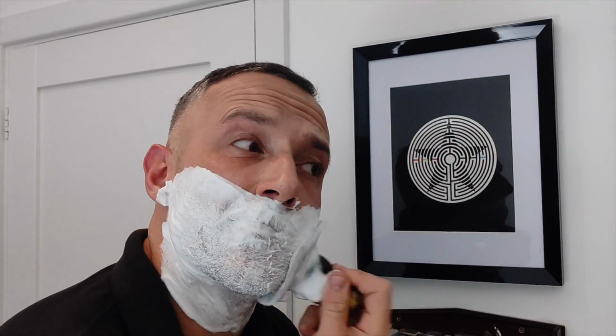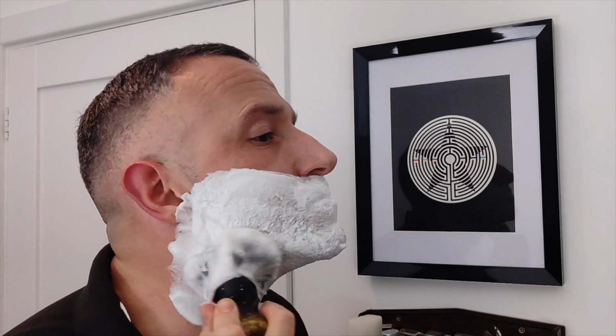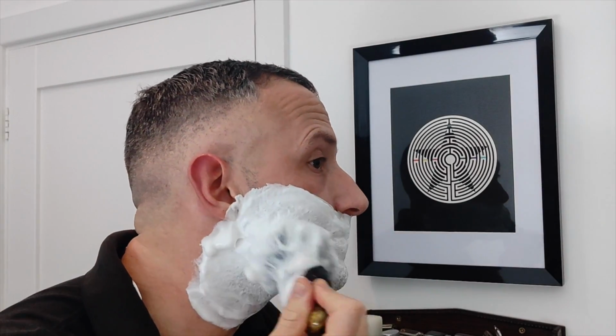You see what I mean? So it's volume-wise, there's not clouds of it, but it's dense. So a little bit more water. I can feel the volume inside the knot already increasing. You see it starting to build up around my neck here. Lovely. Really lovely scent.